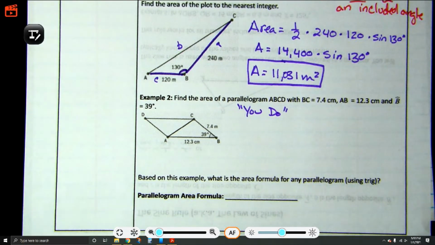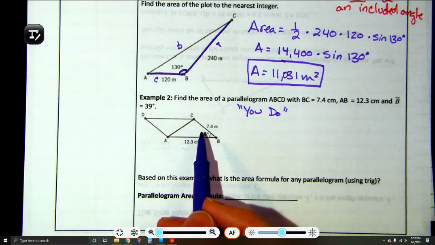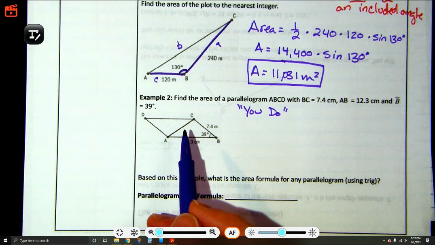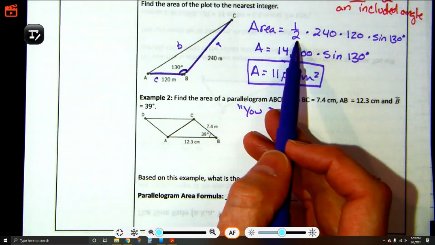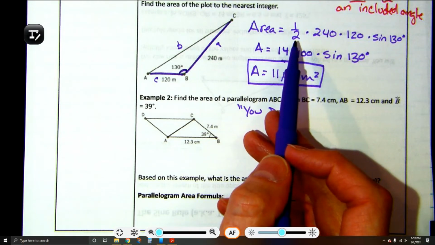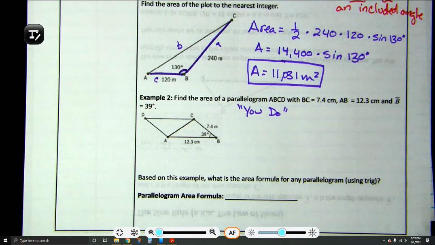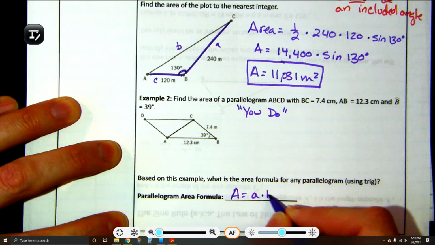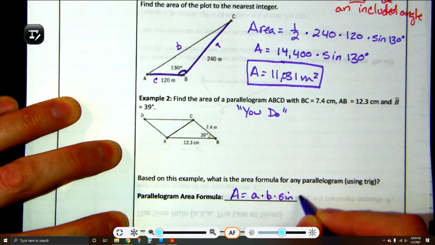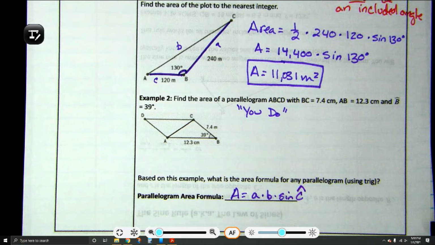So hopefully you're already starting to think, well, let's see. It looks like the area is 2 triangles, so I would have to double whatever the area of this first triangle is. But there's already a half there, so if you want to double it, 2 times 1/2 just equals 1. It cancels out. So the parallelogram area formula would be area equals A times B times sine of angle C. Don't believe me? Go back, find the area of this triangle, double it and see what you get, and then go back and just plug the values into this formula and see if it works out for you. But that's your you-do question.